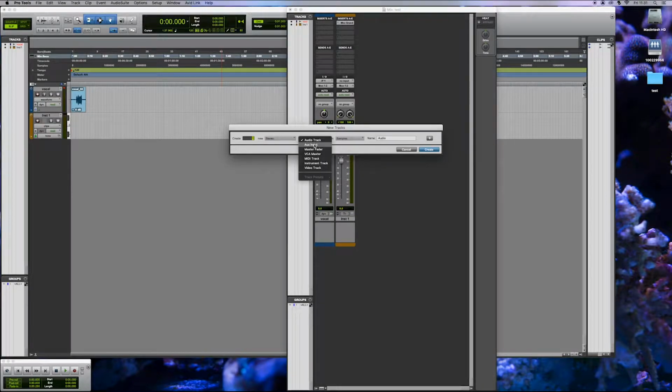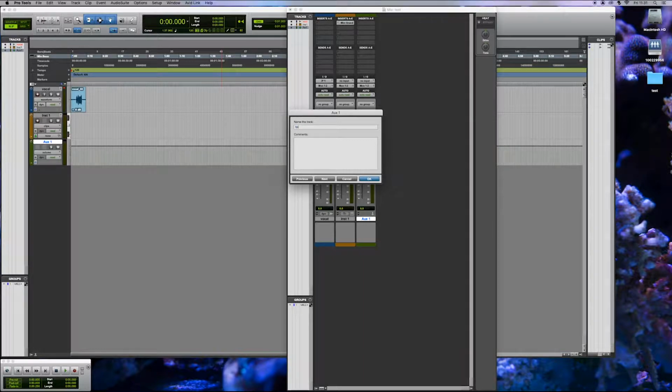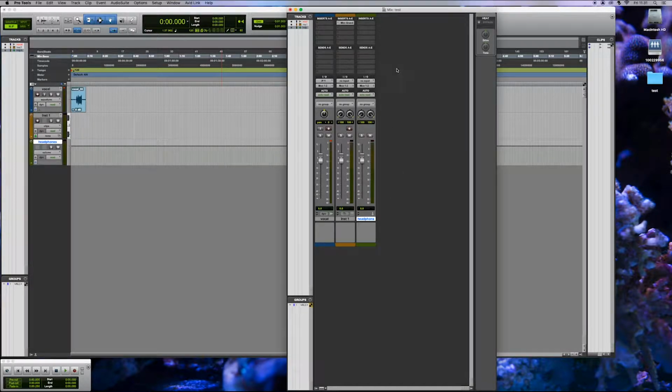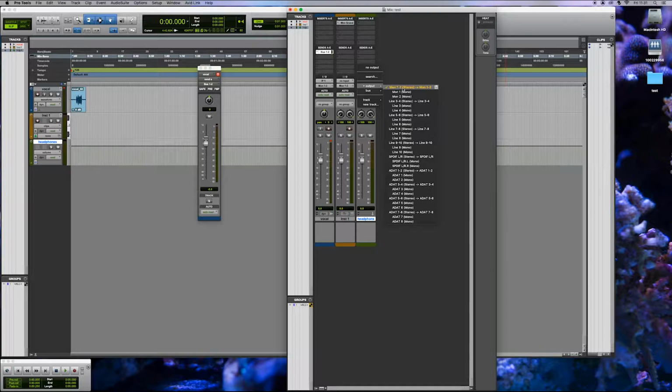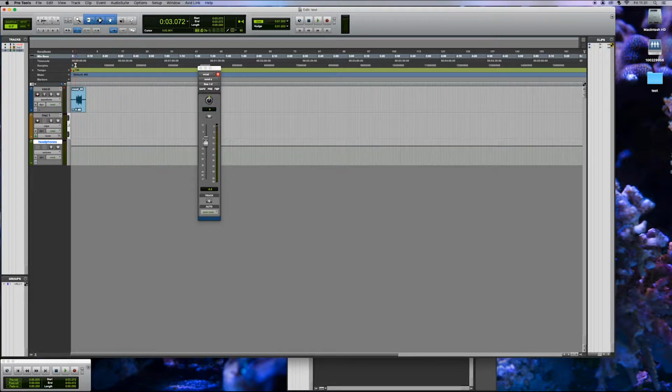So I'm now just going to create another stereo auxiliary track, and this time I'm going to name it Headphones. So I'm just sorting out a headphone feed as well. So what I'm going to do on both of these tracks, on the sends, I'm going to send to bus 1 and 2. And then on my headphone auxiliary I've just created, I put the input to bus 1 and 2 and the output to outputs 7 and 8, because output 7 and 8 is directly wired at the back of the interface into the headphone amp.